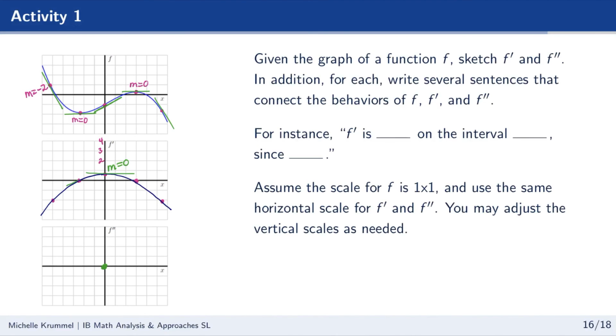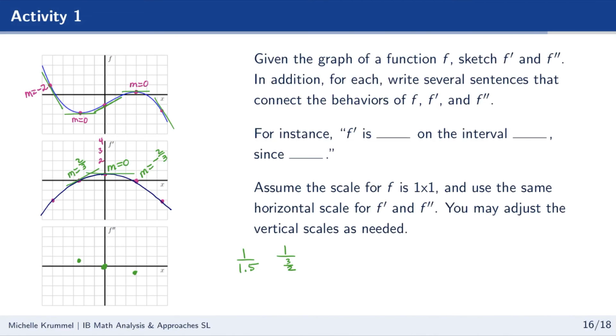And then how about this point right here? That looks like it's up 1 over 1.5. So 1 over 1.5, 1 over 3/2 is 2/3. So that looks like it's m equals 2/3. And then this should be symmetric, so we're going to call that one negative 2/3. Okay, so follow the x-coordinate down, plot a point at 2/3. Over here, follow it down, plot a point at negative 2/3.